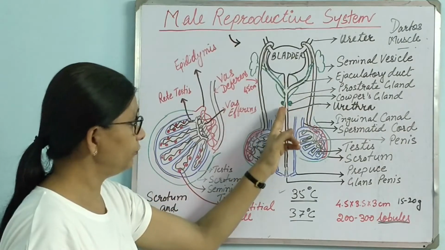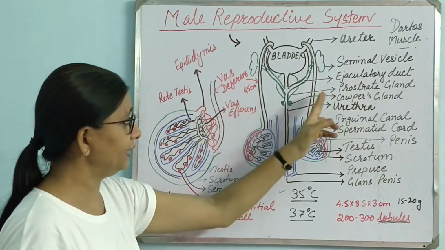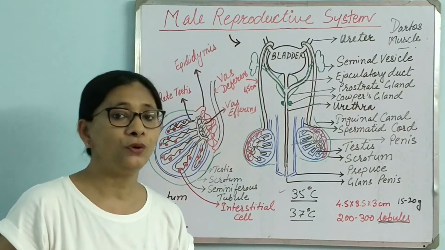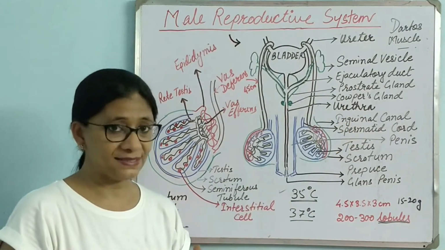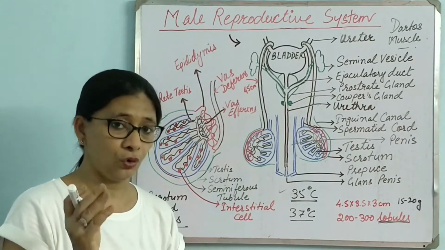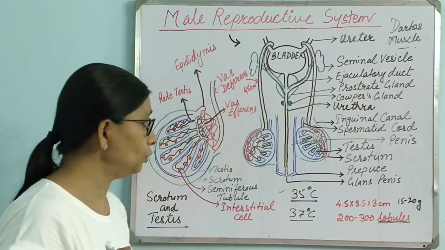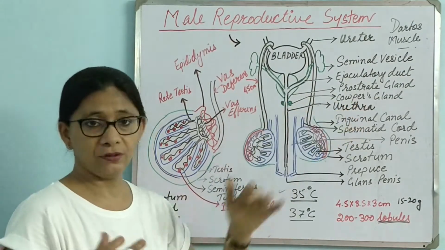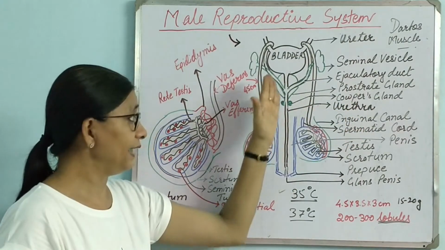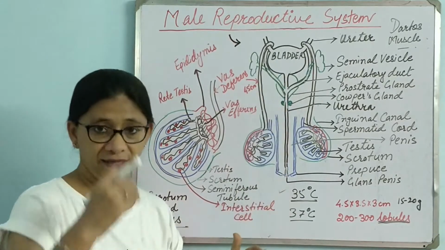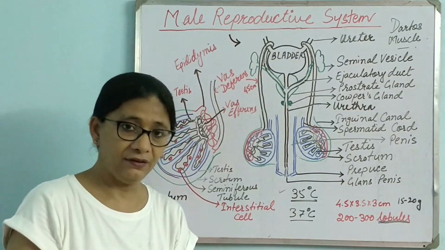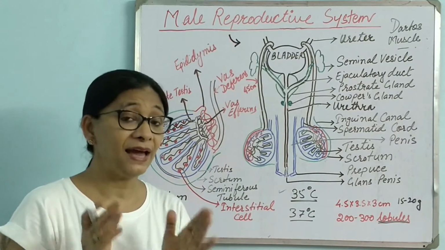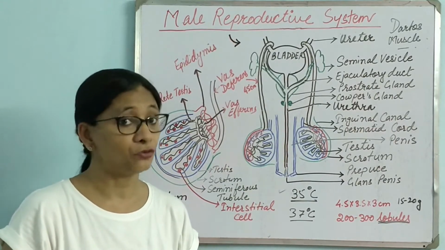Then as we move forward on the urethra, we get yet another pair of glands which is known as Cooper's gland or bulbourethral gland. Now this also has its secretion which helps in the transfer of semen. I shall tell you what semen is in a while. Cooper's gland has mucus secretion, and as you all know, since urine is travelling in the urethra, the environment there is acidic. But if sperm comes there and meets the acidic environment, it will get destroyed.